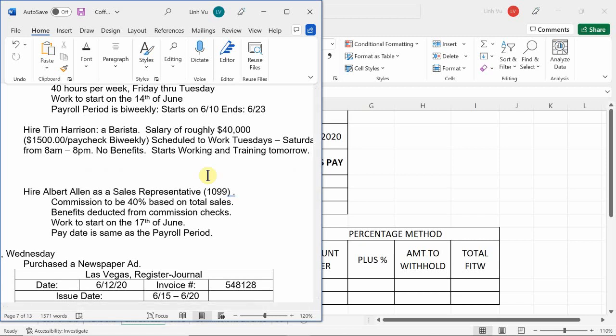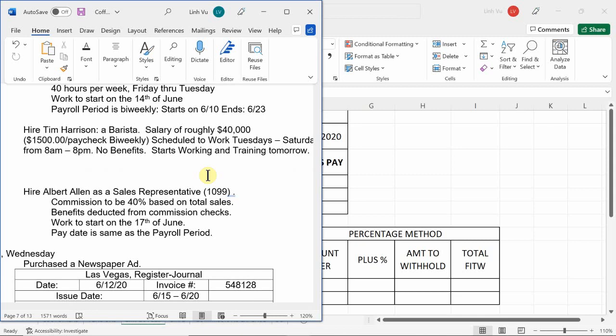We're going to hire Mr. Albert Allen to be our sales representative. He's going to be looking for customers that he can sell to as a reseller. We are going to be acting as a wholesaler and selling the coffee by the pound. So not only are we a retail store, a provider to the public, but also a provider to other smaller stores. We're going to act as a wholesaler, so that's what we hired Albert to do.